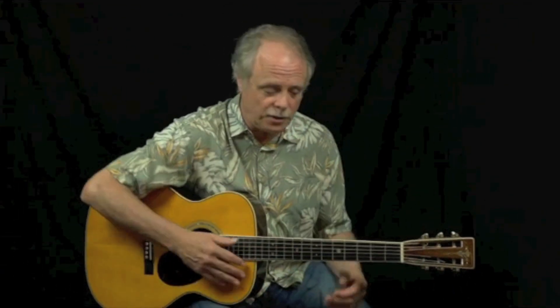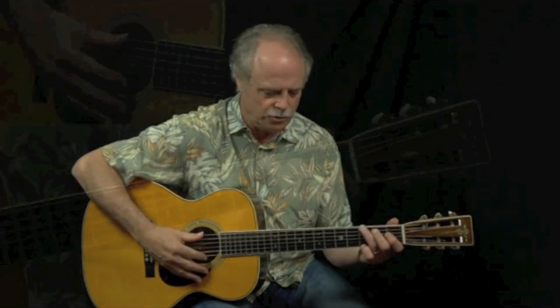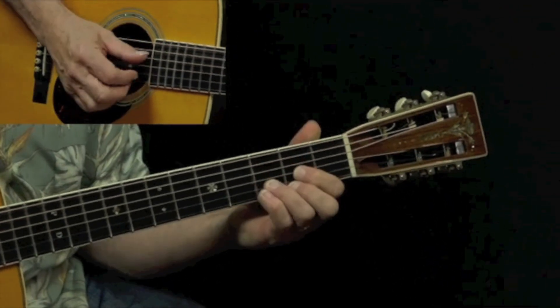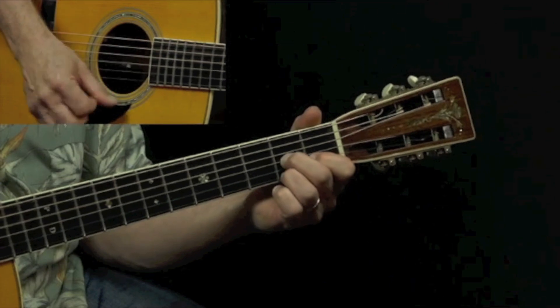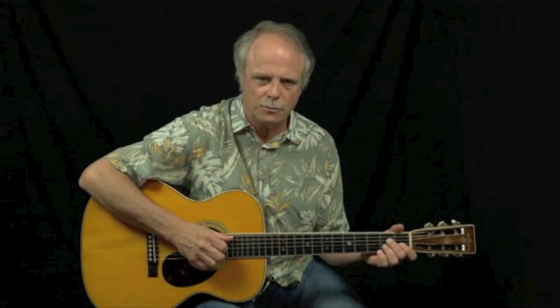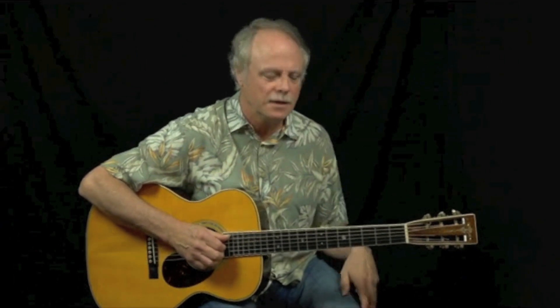When I build a blues from the ground up — in this case in the key of G — I'd like to start with just the three primary chords of the 12-bar blues that you may already know: G or G7, C or C7, and D or D7. These are chords that everybody can relate to, but we're going to add a lot of things on to them. The first thing I'm going to do is show you some alternate ways of playing those three chords, so that they don't sound quite so much in the folk department, but more in the blues, even slipping towards jazz a little bit.